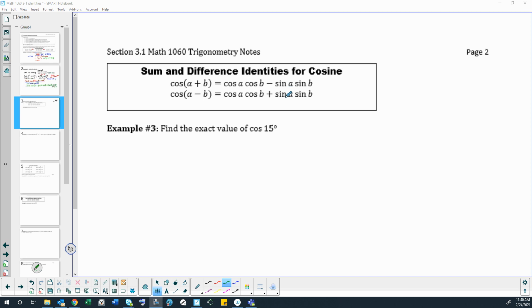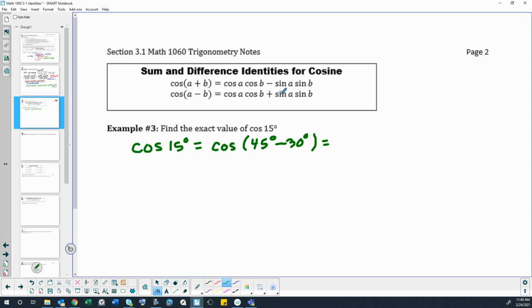So let's do this. We've got the cosine of 15 degrees. The easiest way to find that is going to be by using a difference identity, by subtracting. So the cosine of 15 degrees can be found by doing, the obvious one to me seems like doing 45 minus 30. I mean, we could do 60 minus 45. We could do second or third or fourth quadrant angles instead, and they would still subtract to get 15. So anything you choose will get the same answer, but then you have to worry about negatives and things like that. So just pick something that's the easiest for you.